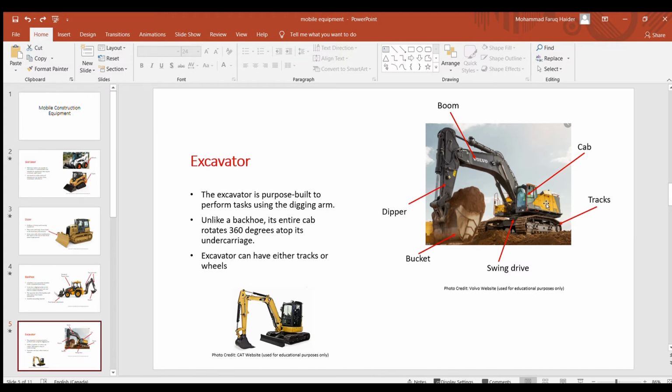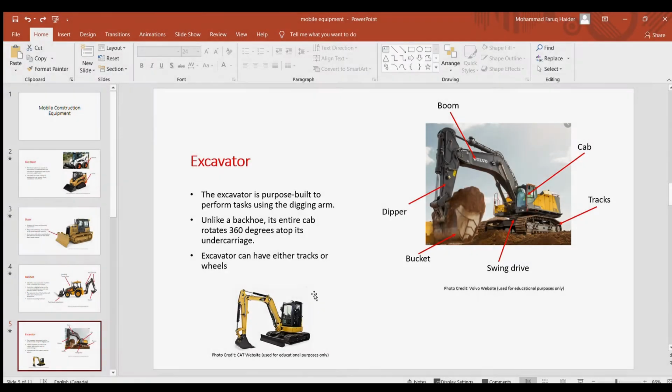Now, one of the things you should take note of is that it's a very interesting and agile piece of equipment as well. What I mean by that is it has a swing drive, so it can swing 360 degrees on its axis. You can pick up your load from one section, and then rotate 180 degrees or maybe 270 degrees, depending on your situation, to offload the excavated material. So it's a great mechanical equipment that you may want to take advantage of.